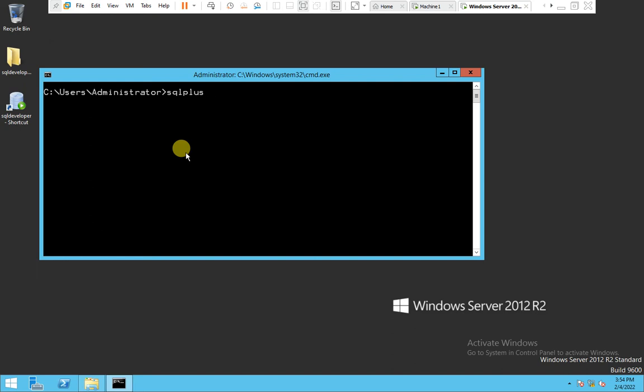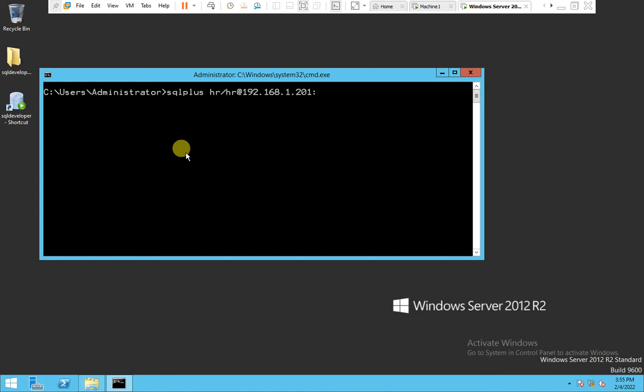So how can we connect with the database user? Run SQL Plus with username slash password at the rate hostname, or you can give the IP, 192.168.1.201, then colon, port number.